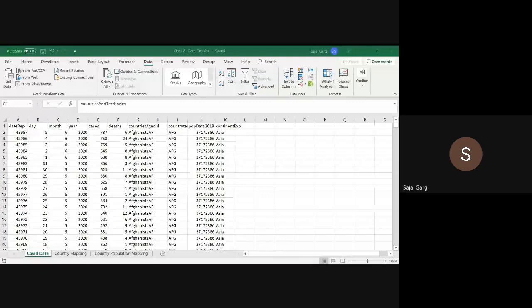Okay. Can you all see my screen? Great. So now maybe you have seen all the graphs related to COVID on news and all.